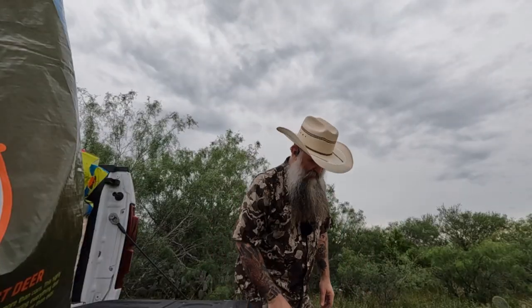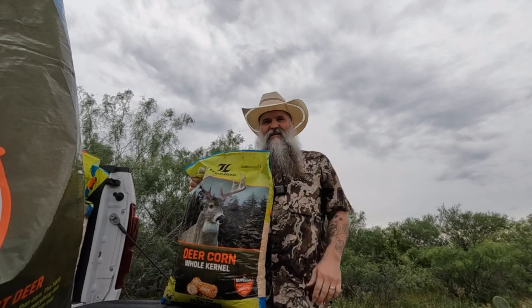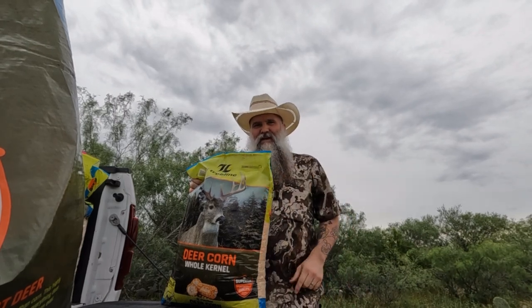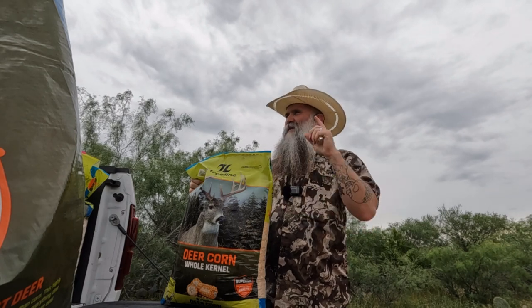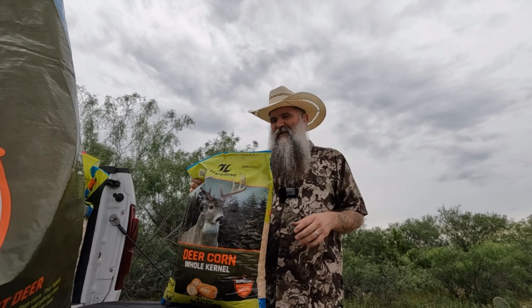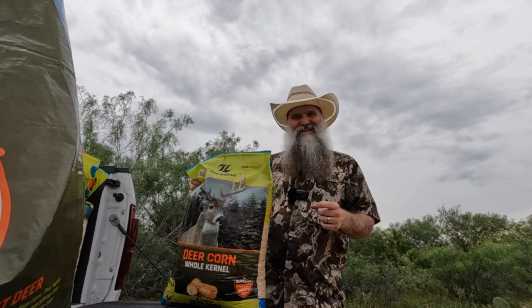Okay, so the last three bags of corn are all moldy. So we got a plan. I'm gonna sit on the tailgate. We're driving over to the other feeder to do something over there. And as we're driving, I'm gonna be dumping this out the back. So I'll see you on the road.